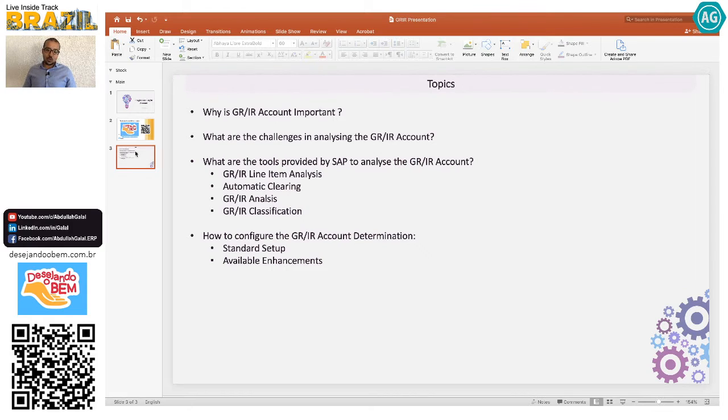So why do I choose to talk about the goods receipt, invoice receipt account this much? Why is it very important? I'm not going to go into the details of the basics of GRIR and the meaning, because I already explained this in other videos. Let's move into some advanced parts. The reason is GRIR is an intermediary account.